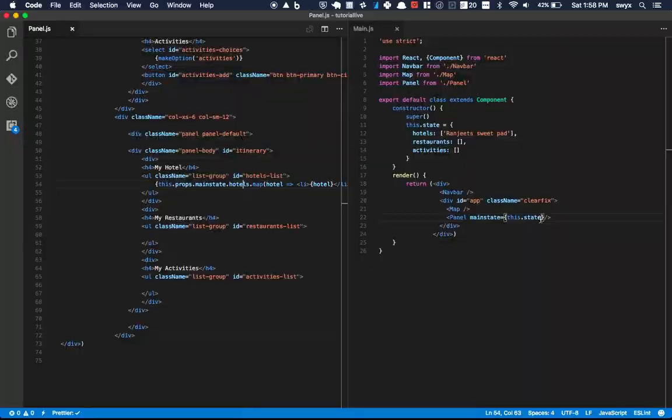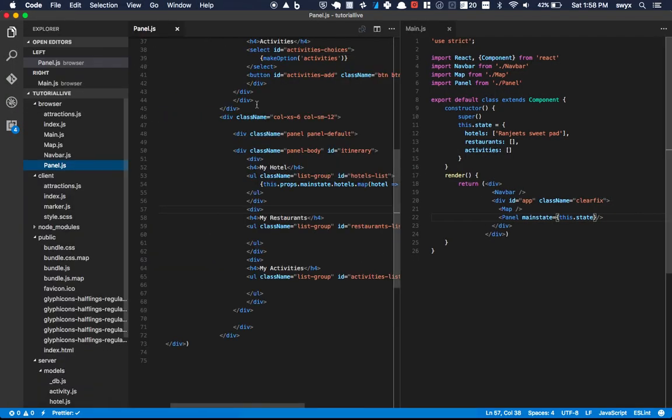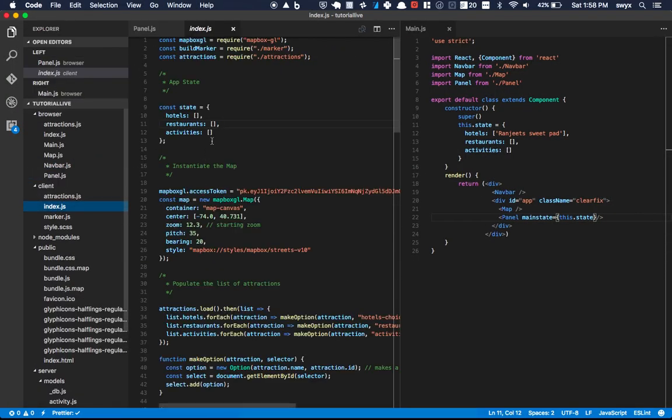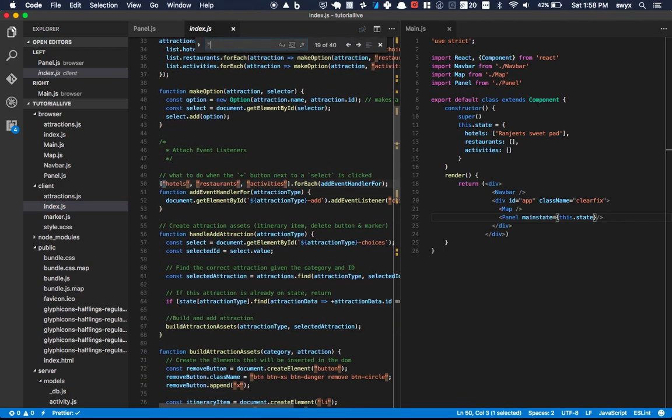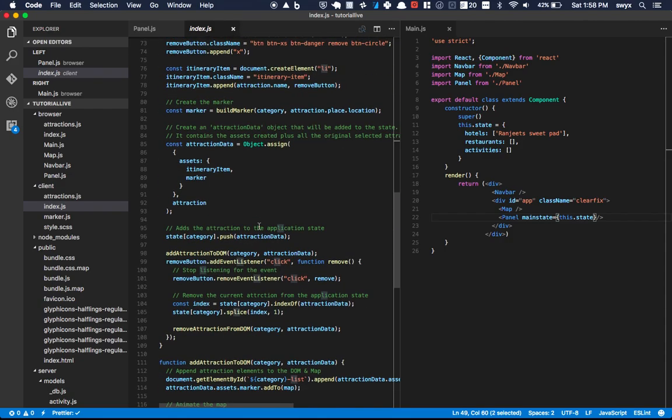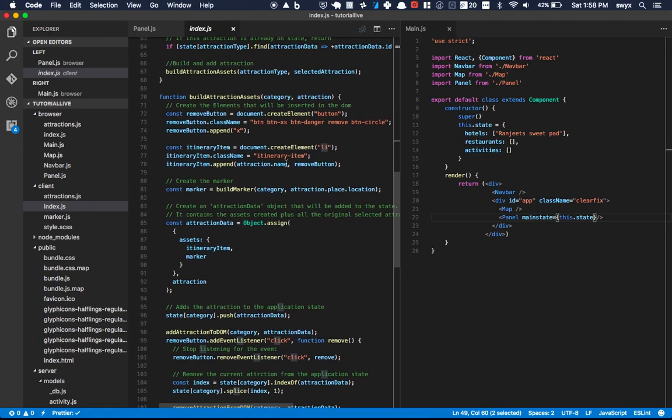We're also going to do a CSS formatting thing. So over in the old client index, when we create a list item, we also attach a class name of itinerary item. This is the old paradigm. That's why I warn you not to copy and paste, because you manually create and attach a class name and then you append.